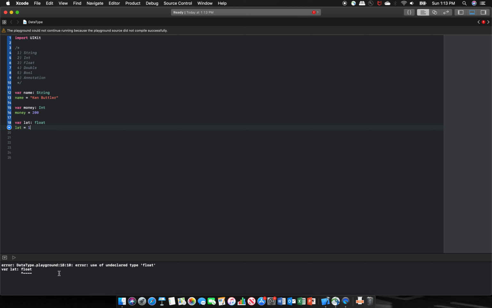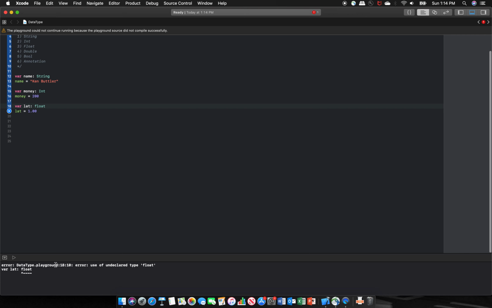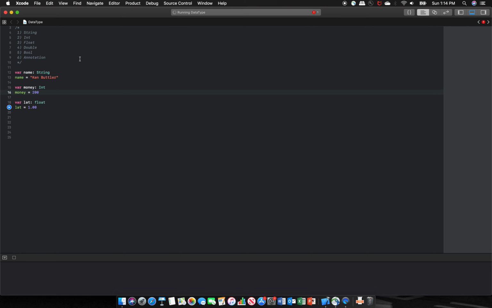See, error: use declared type float, and I'm declaring it as a number. Okay, there should not be any issue because it's float, and it should display something here.